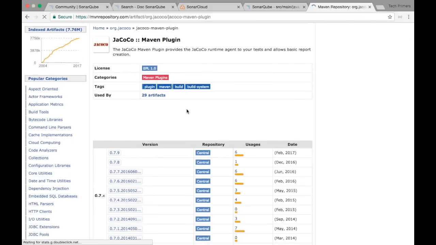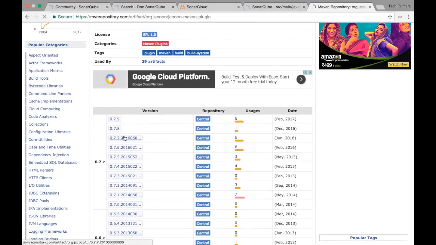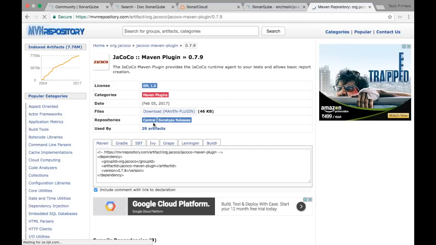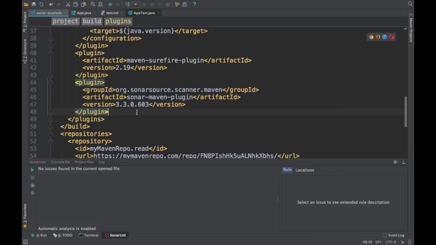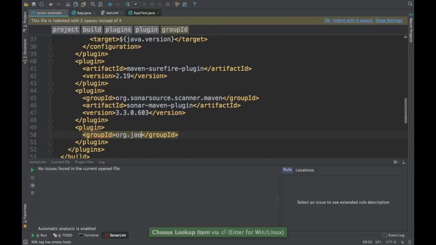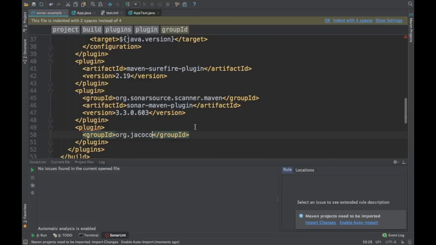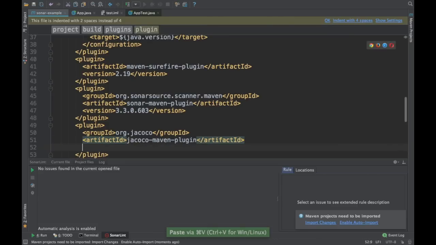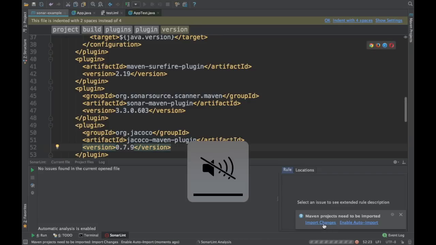Right, they have it here. Let's use 0.7.9, right?